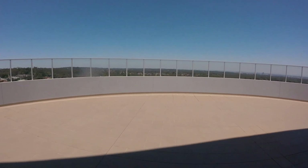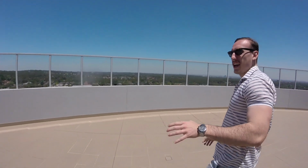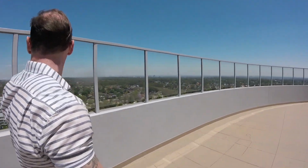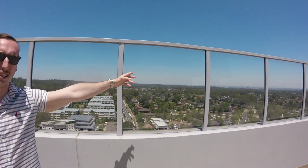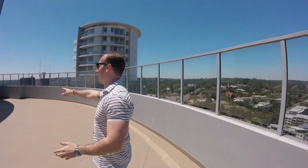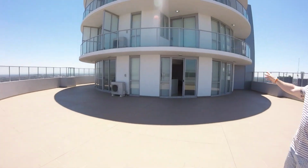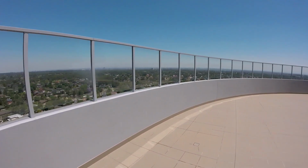So this isn't just like any other apartment. You guys can see that the outside area is absolutely massive. We'll come back to show you guys. You have the Sydney CBD straight down there in the distance. You have Parramatta down there, and that's pretty much all I've learned, what Cassandra's told me. But if you just take a swing around and you have a look, the whole bottom level is the apartment with all the rooms, the lounge, and the views you get is incredible.